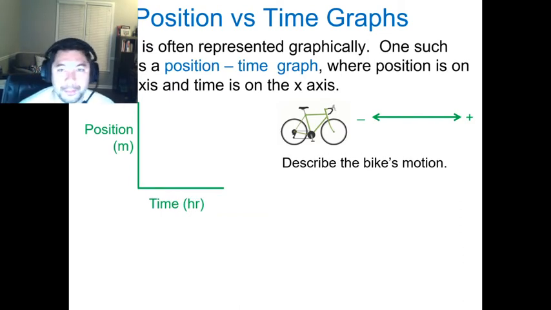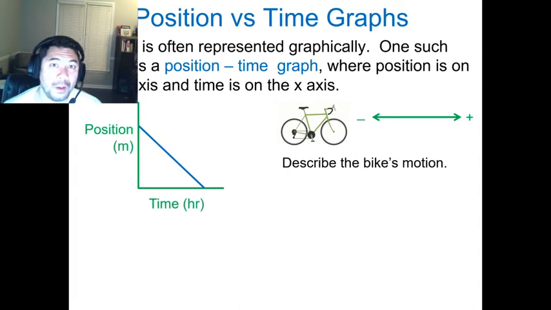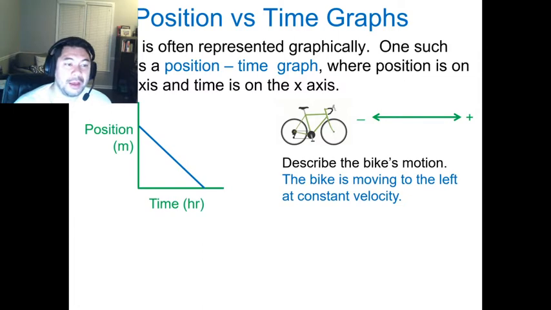Let's look at a different one. Now, do we have a constant velocity? Yes, because the slope is constant. And remember, the slope is the velocity. This time, though, the velocity is negative. If we were to get the slope of this line, we would end up with a negative number. And a negative velocity in this context means the bicycle is moving to the left. Notice that the bicycle on the graph starts far away from 0, but as time moves forward, it goes closer and closer to 0. That again would be negative motion.